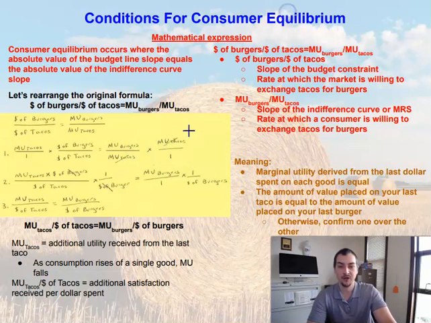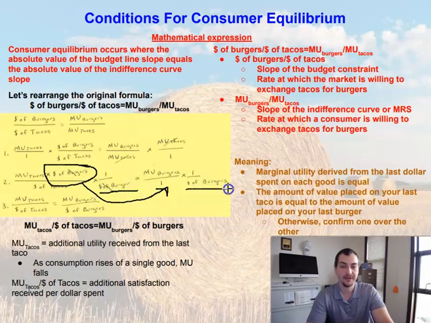So now as we move on to the next aspect, we have the marginal utility of tacos times the price of burgers divided by the price of tacos. And over here we have just the marginal utility of burgers over 1. I want to get burgers moved to the other side. So what am I going to do? I'm going to divide both sides by the price of burgers. And you can see what I've done here, that I've taken both sides times 1 over the price of burgers. Well, that cancels out the price of burgers from the left side and adds it to the right side.